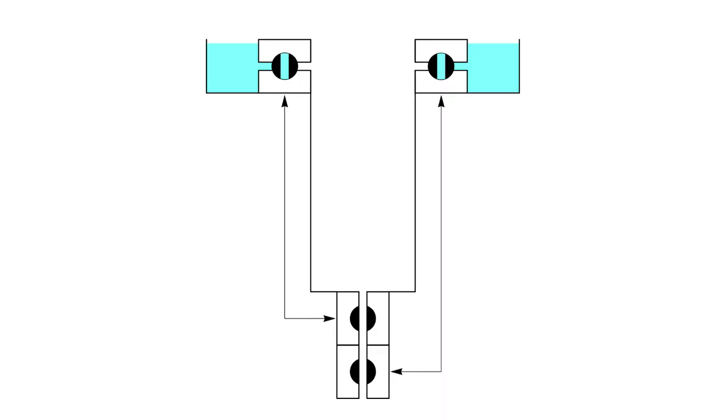We've seen that the important thing that happens for storing, for remembering, and for computing new bits are the operation of these valves. In order to do anything useful, the setting of those valves has to be able to depend on the water in another tank somewhere. So it has to be the water in the tank that sets the valve on some other tank. That's what we need to get computing done.